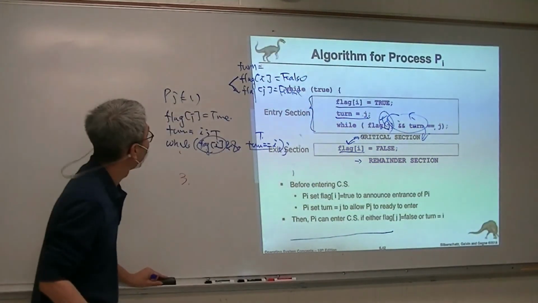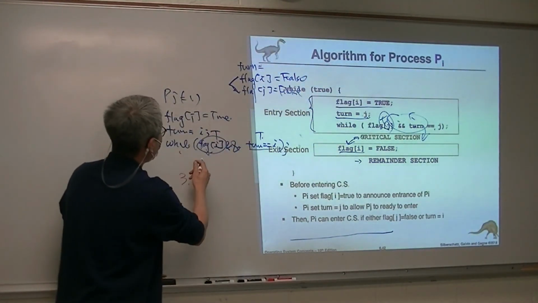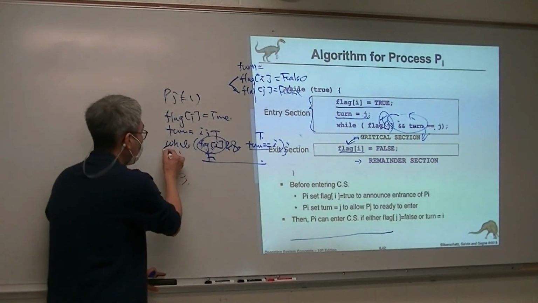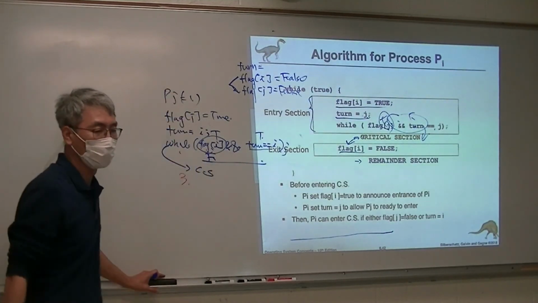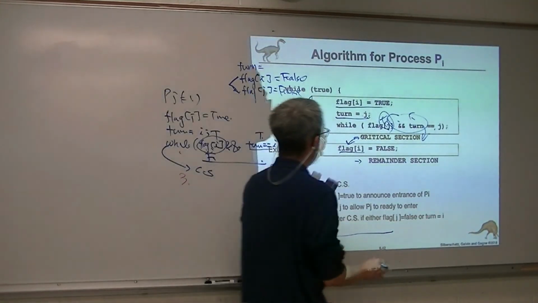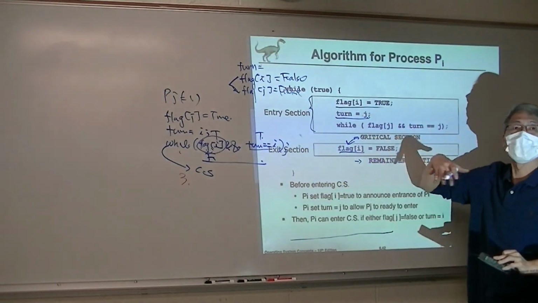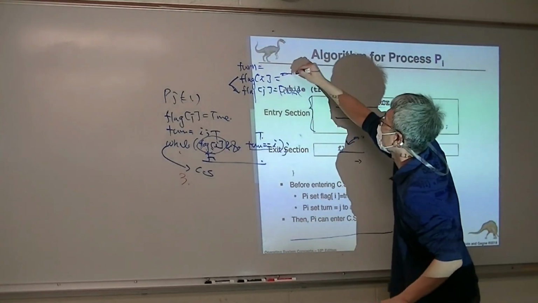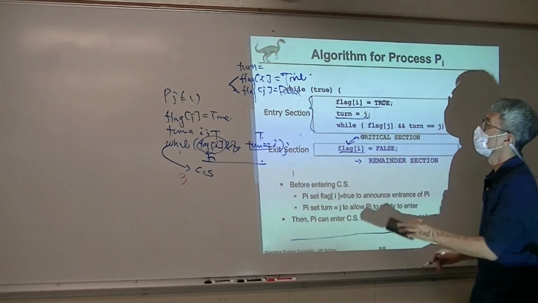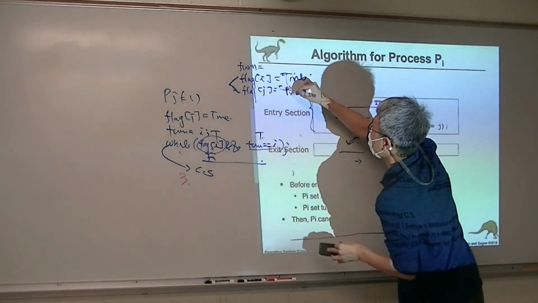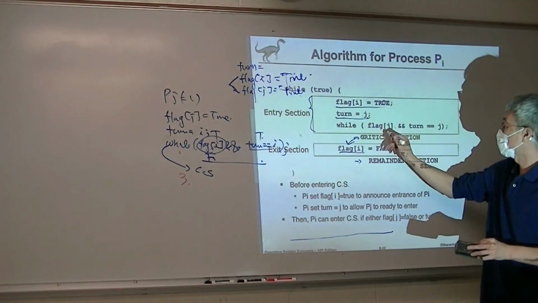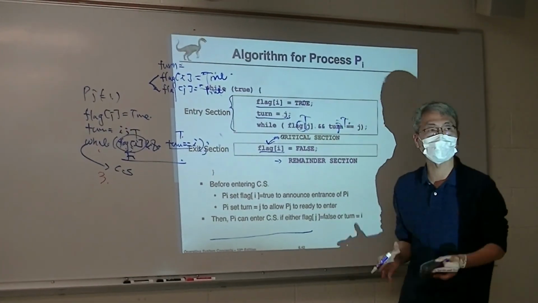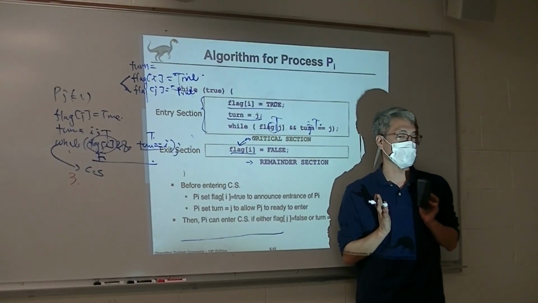Once this one is false, where is the false? Yes, this one is false. So the while loop is false, which means process i enters the critical section. At this time, if process j again enters the critical section, then I'd like to use the critical section, true. Okay? And also this one was true, the process entered. Then the turn is i, then what is this one? It's true. Turn is i, it's true. So process j cannot enter the critical section.